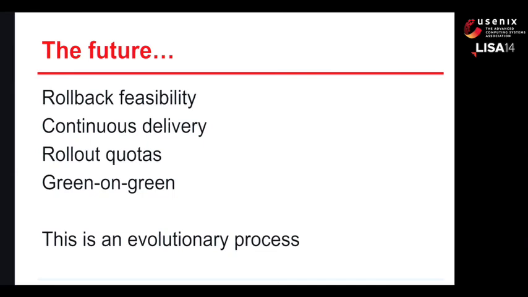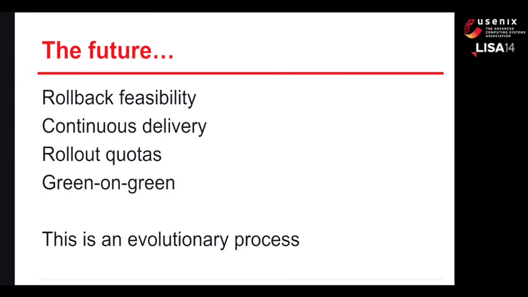We ultimately want to work towards continuous delivery so that if there's a change in the binary or a change in the config file that has been checked in, roll it out. Just constantly roll stuff out so that the humans are not even involved anymore. We also may want to have rollout quotas, because if somebody is testing lots and lots of features, they may be starving the queue for other people, or they may be doing bad coding practices, or who knows what. But we might want to introduce rollout quotas for a person, for a team, for a tool, who knows what.